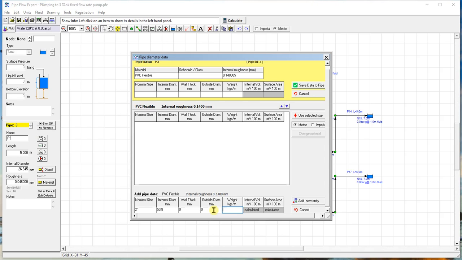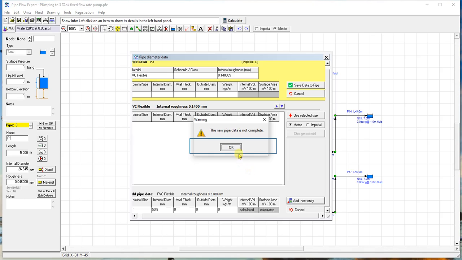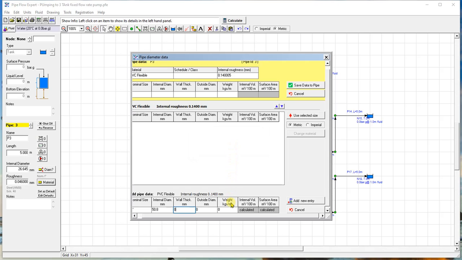The outside diameter is 0. The weight is 0. Now this one will be calculated by the software. So now let me just add the new. Okay, it's not complete. Let me see.